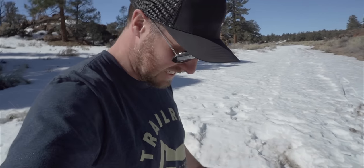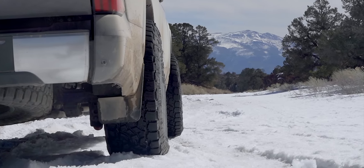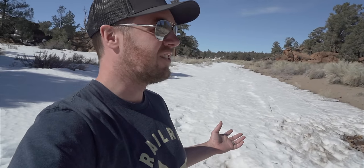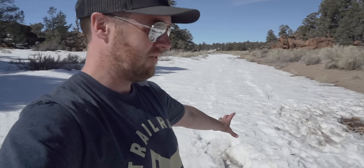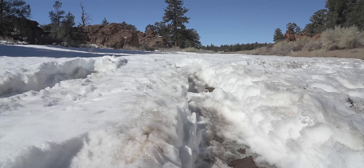So we'll just backtrack. Getting out and looking at the snow, I think turning around was the right choice. It is very icy, so it actually supports the weight of the vehicle. I was able to drive up onto it, but you hit that one slightly melted patch, you're gonna sink down into it, and being alone, I don't wanna get stuck out here. Looking just over here, it's about a foot to a foot and a half deep, and then obviously the trail continues climbing as well. So whoever turned around before us, I think they made the right choice. And I think we made the right choice too.